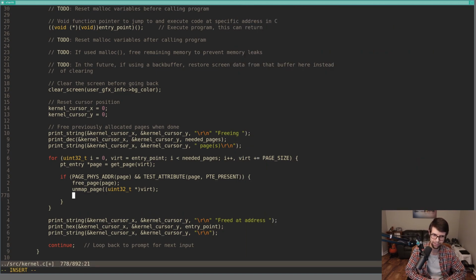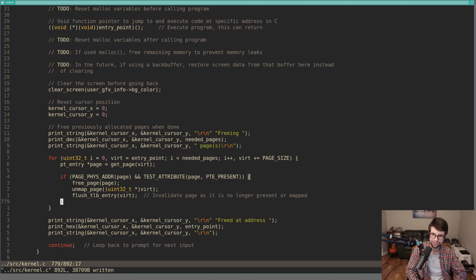But after we unmap a page and it's not present, we're not going to use it, it doesn't point to a valid address, I'm going to invalidate the page in the translation look-aside buffer so that we don't try to access it again unless it's mapped again later. So flush TLB entry for that address. So this will be invalidate page as it is no longer present or mapped. Okay. So that'll just fix some other issues. Trying to access non-valid pages, we won't look at them because they won't be in the cache.